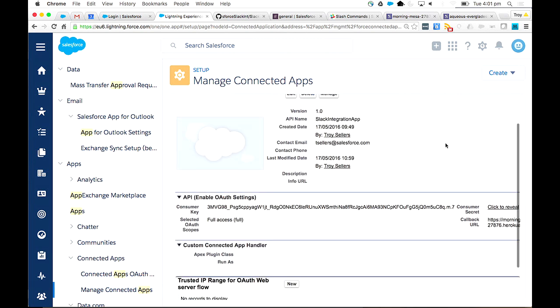We've come in and we've enabled OAuth, and you can see I've, again in true demo fashion, given this full access for scope. But if I wanted to limit this to just say the chatter feed, this is where I can limit my OAuth scope and give it that limited set of credentials that I was talking about. The other thing you want to watch in here is my consumer secret. So there's those two things that I pulled out and put into my Heroku app, my consumer key and my consumer secret. These things get passed to Salesforce when the authentication handshake happens, and it figures out that that's coming from the right spot.